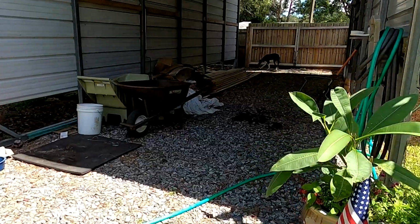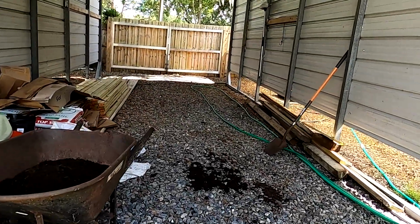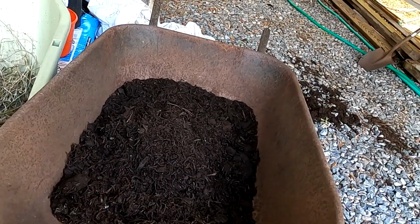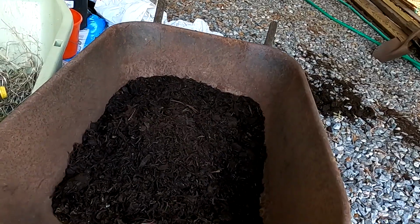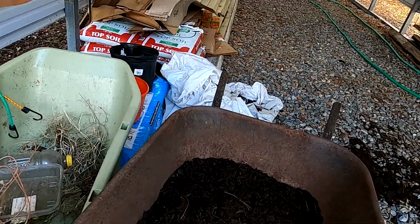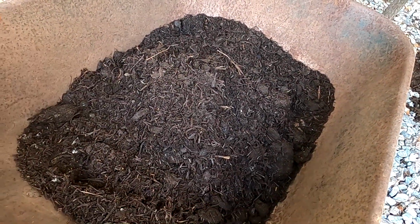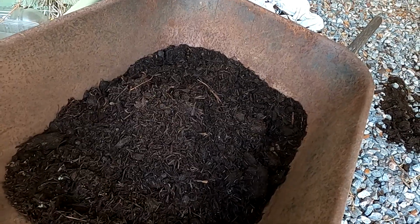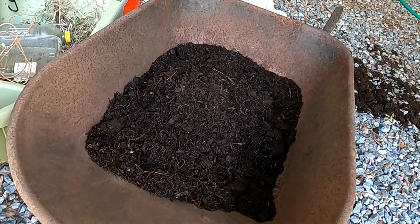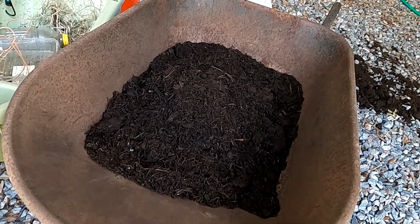And I actually had a couple wheelbarrows more of dirt, and I did put them up front, and then I was going to put this one up front, and I thought to myself, oh, stop. My green stalk came in, and I got to fill it. So I have some topsoil, I have some potting soil, and I have some mushroom compost, and all those three together are going to go towards filling the green stalk. And I'm expecting the strawberries any week now, so very excited about that.